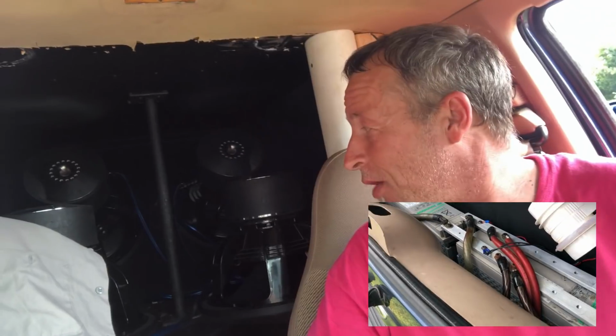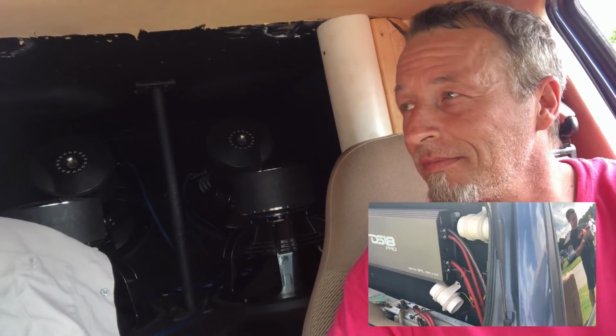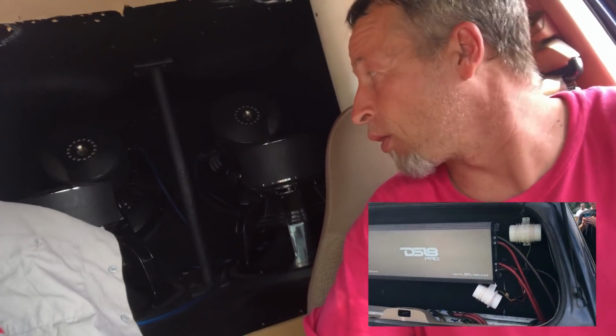A full run around on what you got. I've got amp subs. Yeah, I got 4 ZV5 18s, powered by a DS18 Pro 8K. Okay. Is that at point? It's at one on. One on? Yeah, on all four. Okay. And how much battery power? I have got a 370 amp, a 320 amp, and two 180 cell batteries.